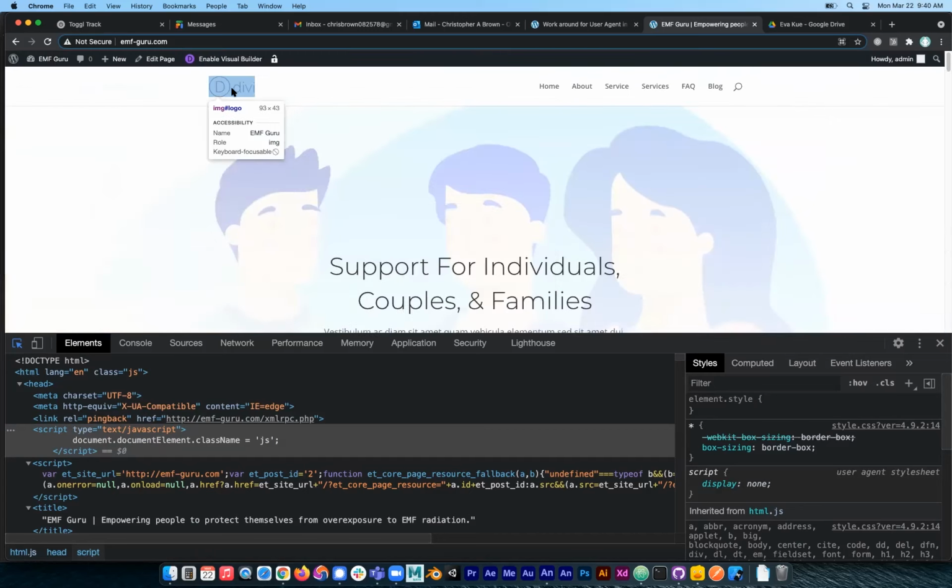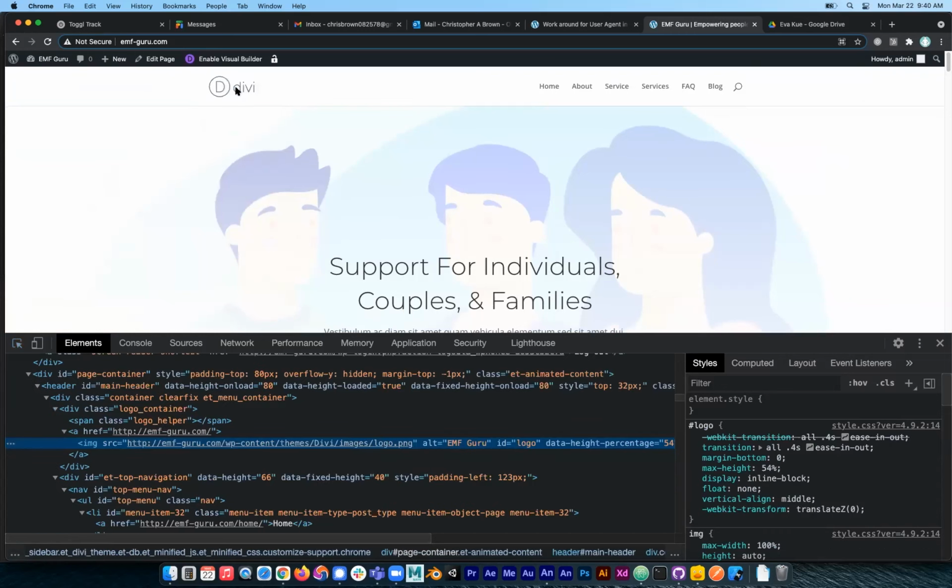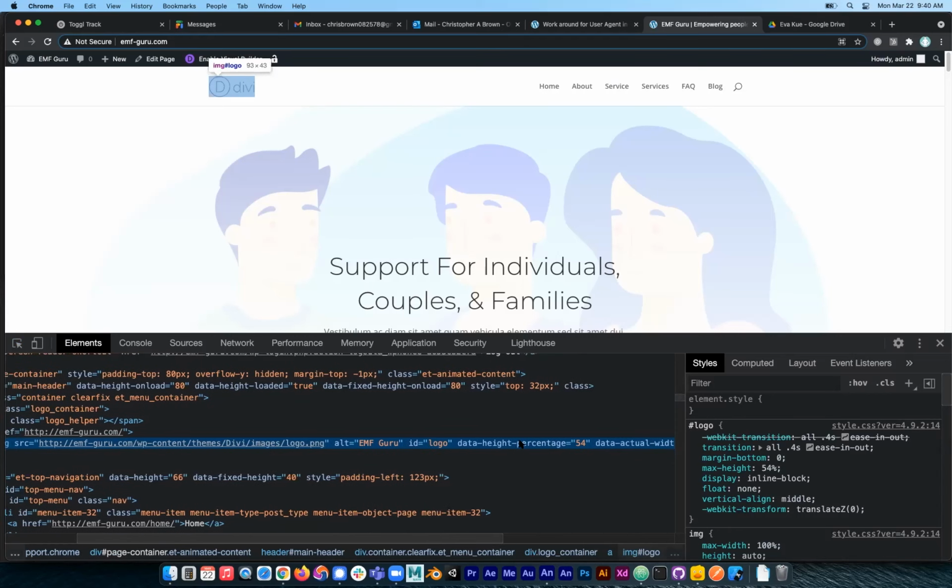All right, so let me see the logo here. Okay, so I see image sign logo. So it's telling me it's an image tag and it has a class, or not a class, but an ID called logo. I mean, there's only going to be one of them. I don't see any other styles around it, but we've got it sitting here. And if I click on it, it actually takes me to the HTML tag that is loading that, all right? So that jumped me down to select this actual image source HTML tag. This is what's physically loading the logo.